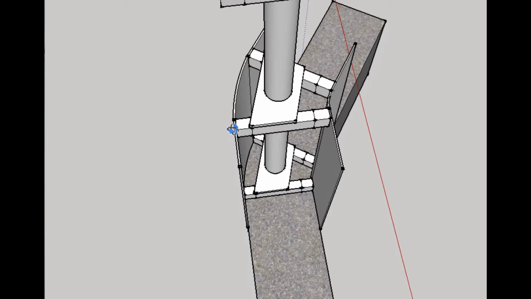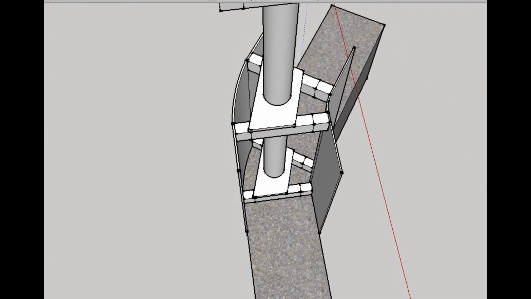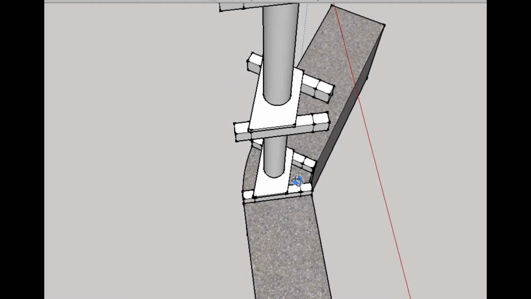The only thermal bridging is this small piece of about 2 by 2, and you could even lessen that by having these ends temporarily screwed into the larger piece to hold the formwork. Then once the formwork sets, those could be removed and that space filled with hempcrete or foam or something else. That would even further reduce any thermal bridging between the two sides. So let's remove those forms so we can dig in a bit and take a look at this.